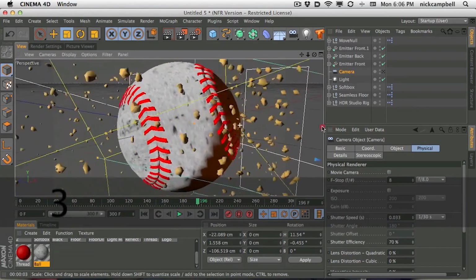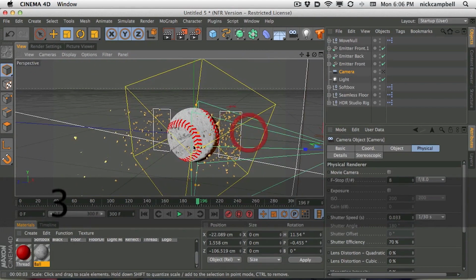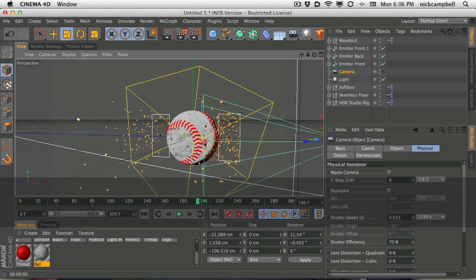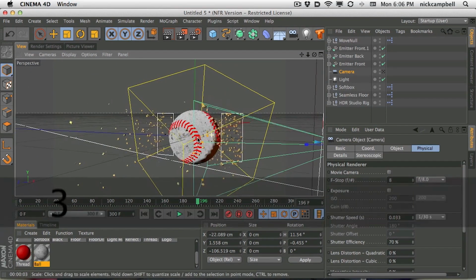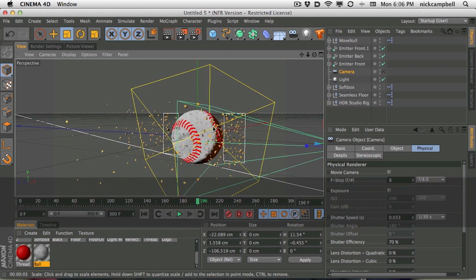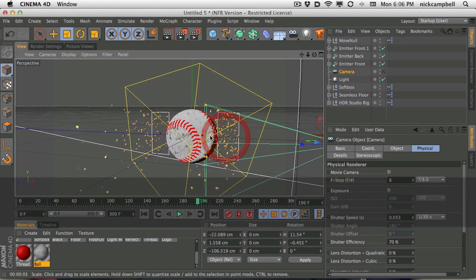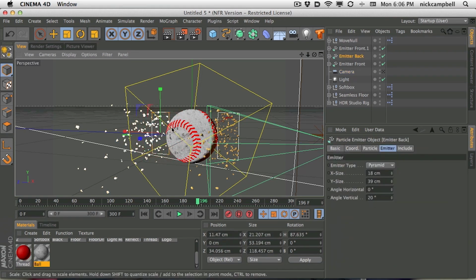So we want our focus to be roughly halfway through the ball or a little bit closer. So this stuff is in focus, and then the ball rolls out of focus as it moves away from us. And then all the dirt in front of that lens is blurry. All the dirt in the plane is clear. And then all the dirt behind it is blurry again.